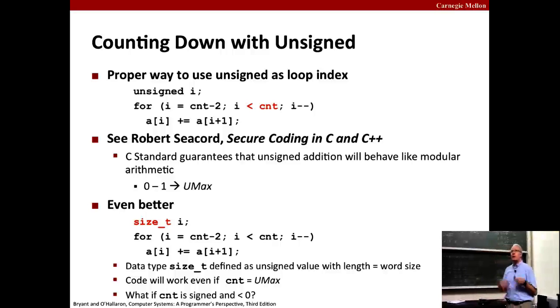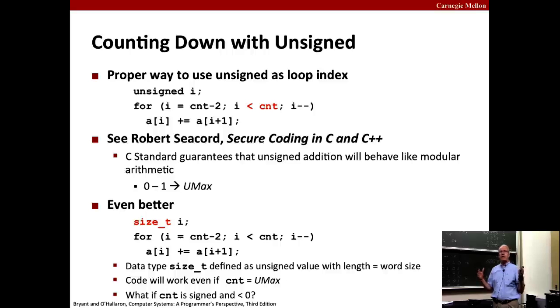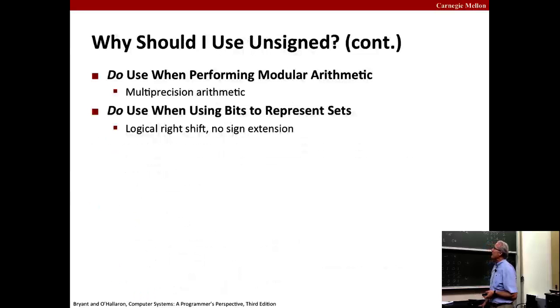So part of the reason we teach this in the course is just so you appreciate that this is a quirk in C that, again, 99% of the time won't bother you at all, but there will be some oddball cases that you can get in trouble with. The other place you'll find unsigned representation useful is, first of all, modular arithmetic, which is, for example, the way most encryption algorithms work, or when you're using the bits not to represent numbers but to represent sets, the way I described before. Then it's easiest to just think of that as unsigned numbers.